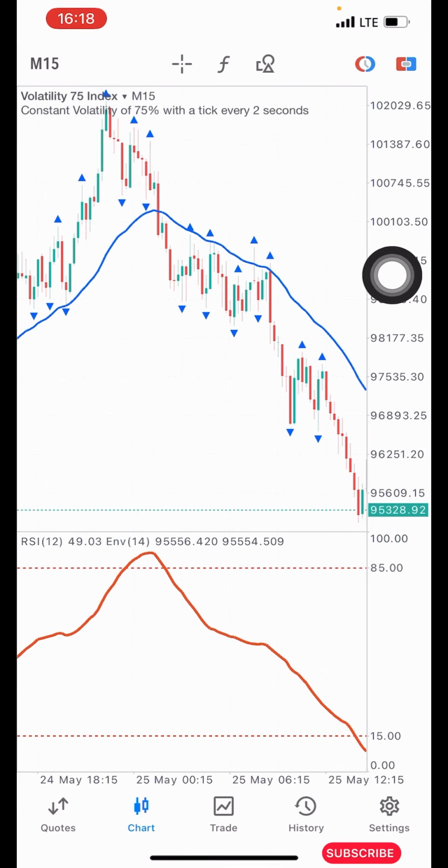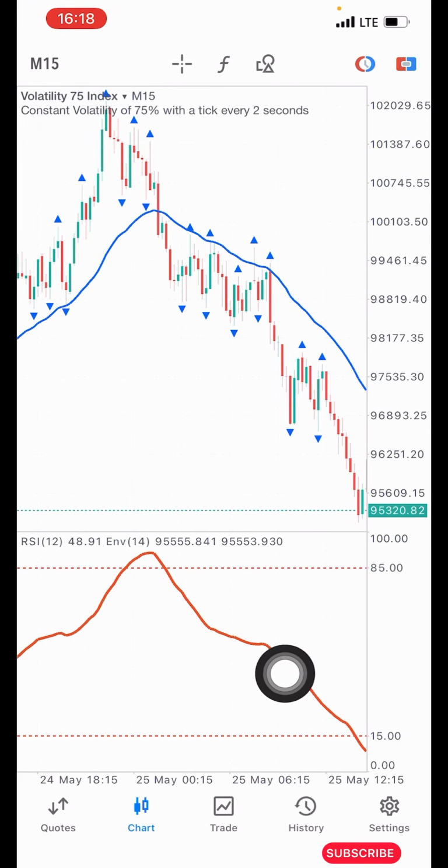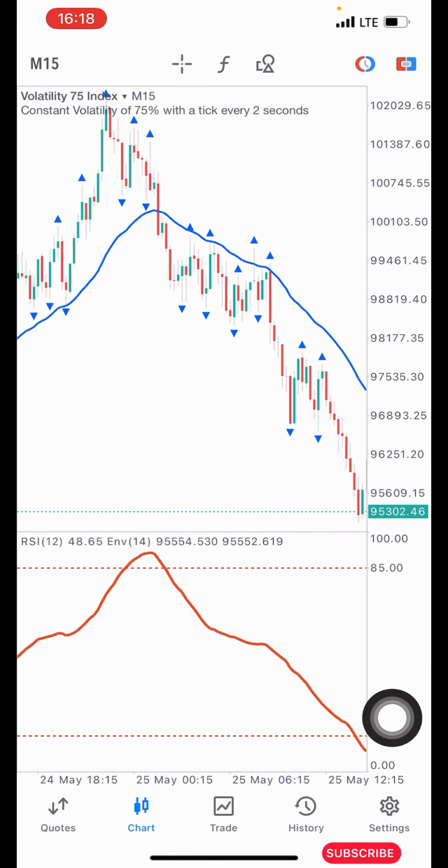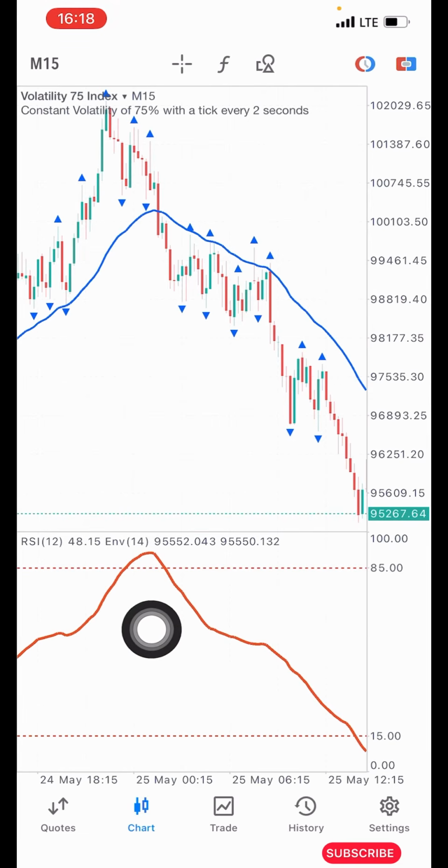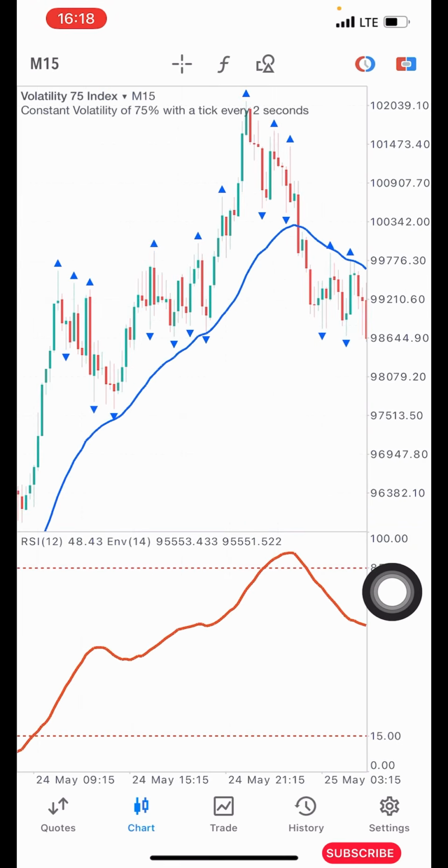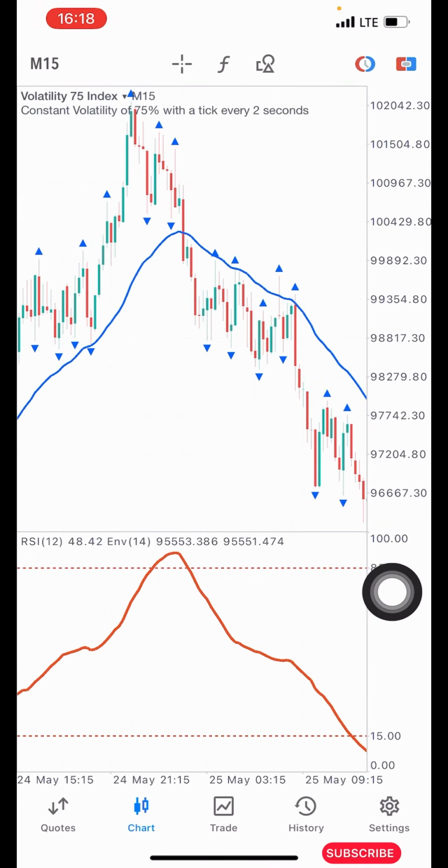Now if you check very well, this is your envelope line here. I'm using the envelope because it's very powerful. It doesn't fluctuate like the moving average. This one will tell you the exact area price is. If it's at the overbought level, then it's at the overbought level. It will not fluctuate or repaint like the moving average. And I will be showing you how to use it properly.